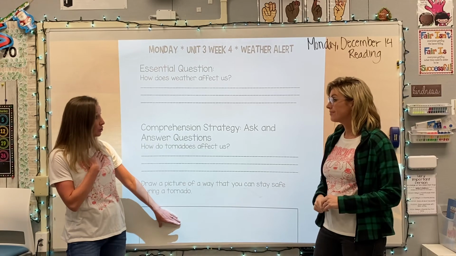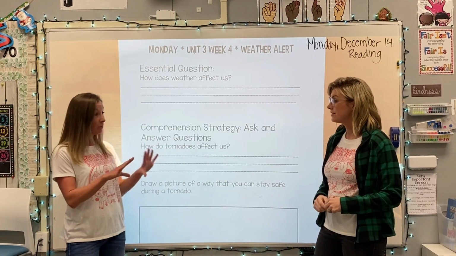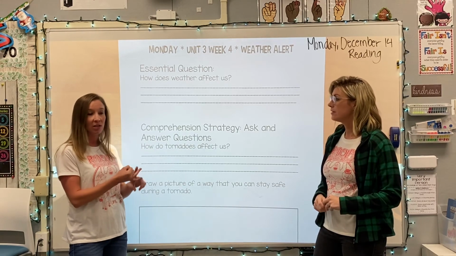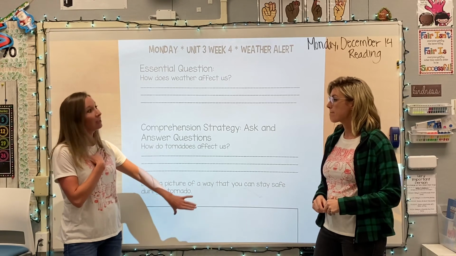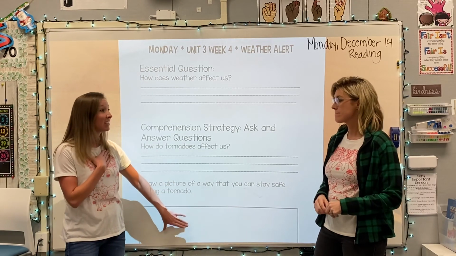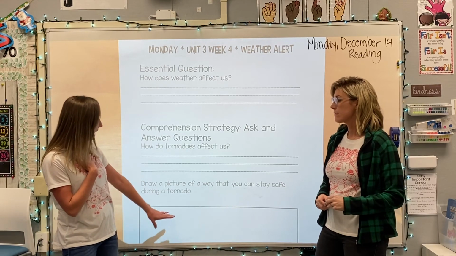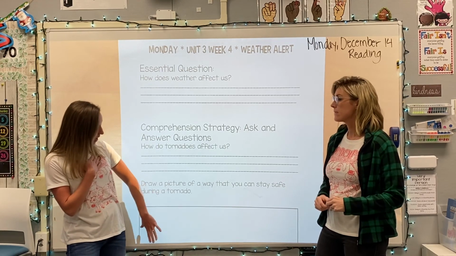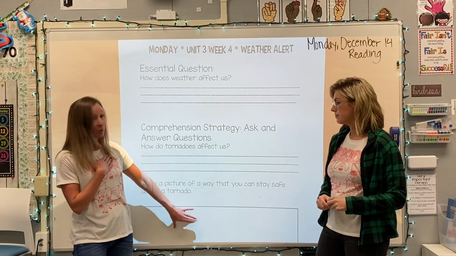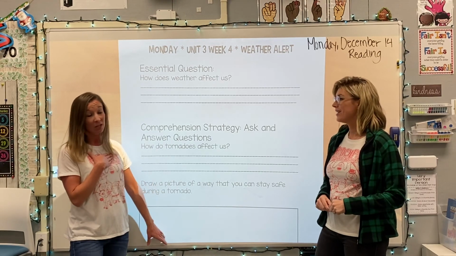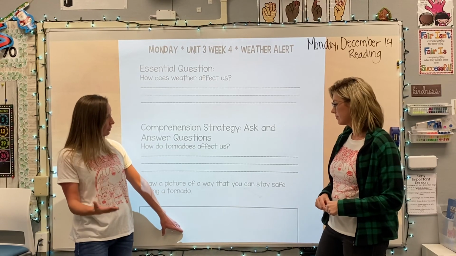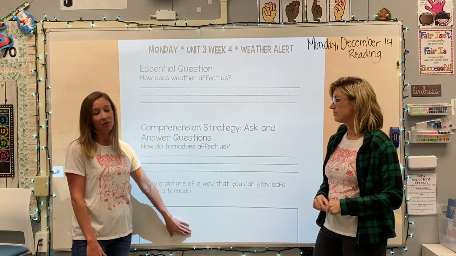I know that when I visited some of the states that are in Tornado Alley, I was actually there during a tornado. Wow. I didn't get to see it with my own eyes, but it was on the news and on the radio, and we immediately had to go into the basement. We had to stay in the basement for a couple hours until everything was clear and safe. So I might draw a picture of myself visiting some of my family, and we're downstairs in the basement staying safe. Nice. So you could do something like that, or maybe you want to look back in the video and find something else to write about or draw.